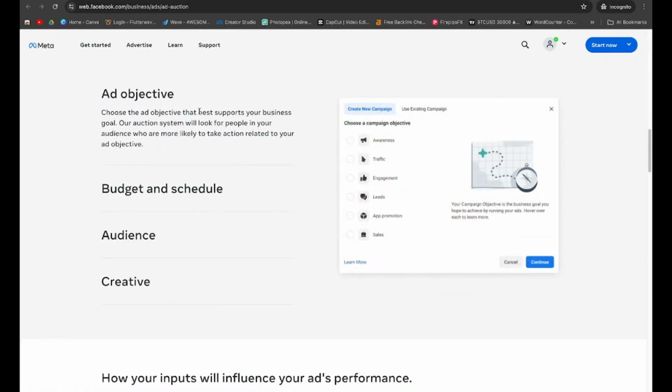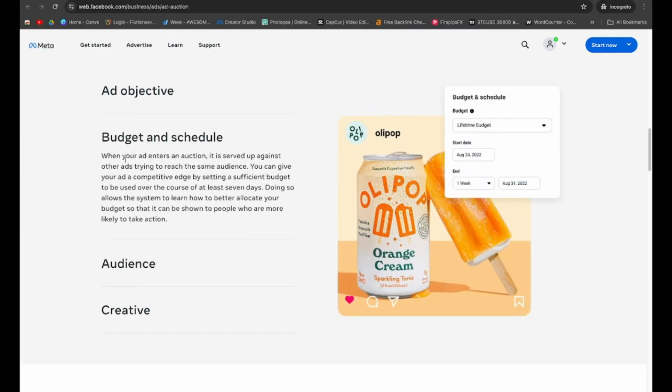Ad objective. Choose the ad objective that supports your business goal. Our auction system will look for people in your audience who are more likely to take action related to your ad objective, right? Budget and schedule. When your ad enters an auction, it is served up against other ads trying to reach the same audience.